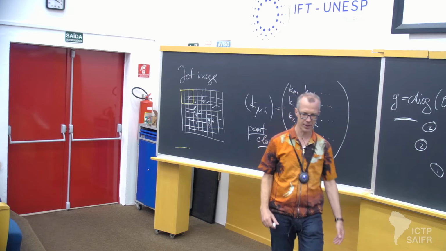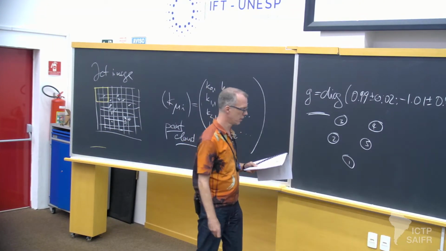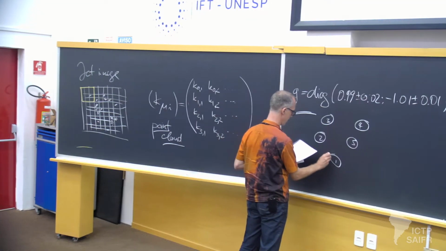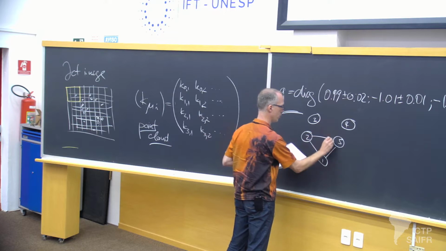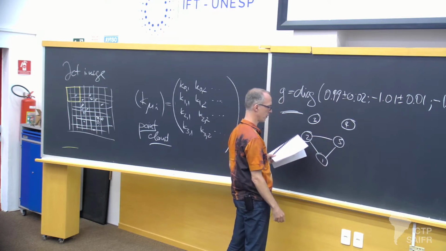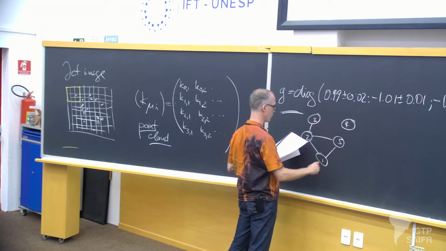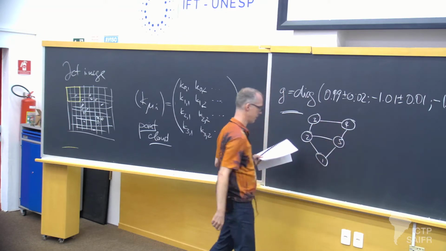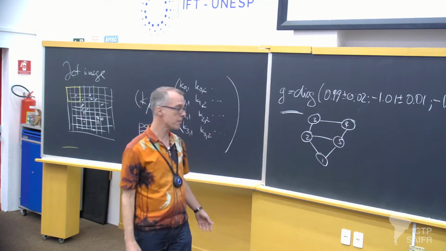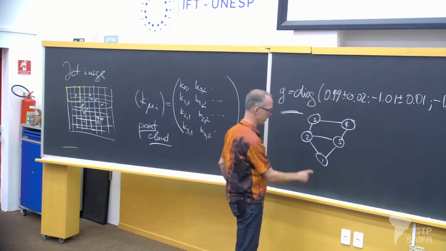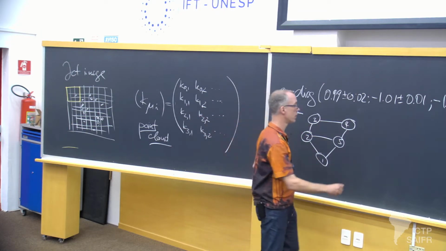You could, for instance, write down neighbor links. 1 is close to 2, 1 is close to 3, 1 is close to 5, and 2 and 5 are also close to each other. 2 and 3 are close to each other, 2 and 4 are not neighbors, but these are neighbors and those are neighbors. Now I'm basically defining myself a neighborhood. These kinds of objects are called graphs.